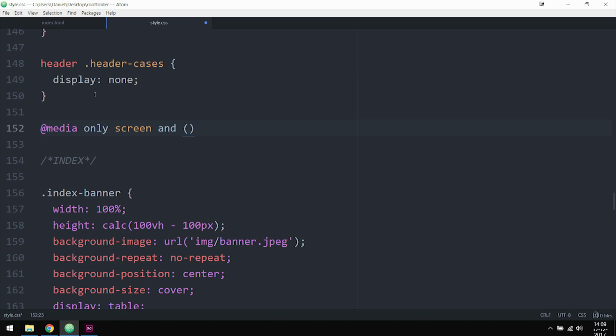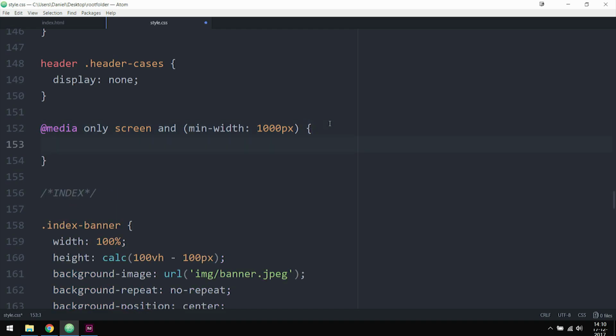Now, like I said, we don't have a tablet version, so we're just going to say that when we hit the desktop version, which should be around 1000 pixels, then it's going to do something inside the browser. And again, we want to set a minimum width, so we're going to say min-width colon, and then after the parentheses, we want to set a curly bracket. So all the code that goes in between here is going to be things that change once we do hit a desktop version. So now we just need to rearrange the styling to make everything look correct.